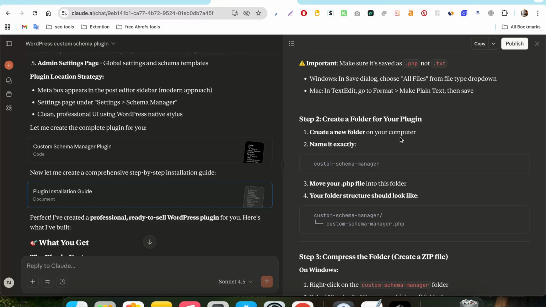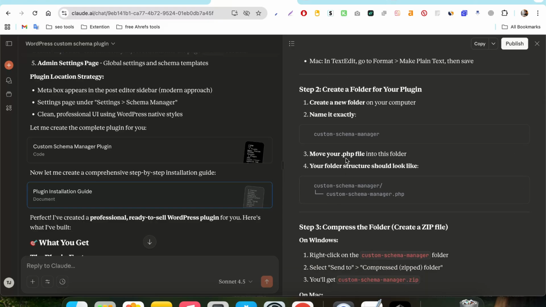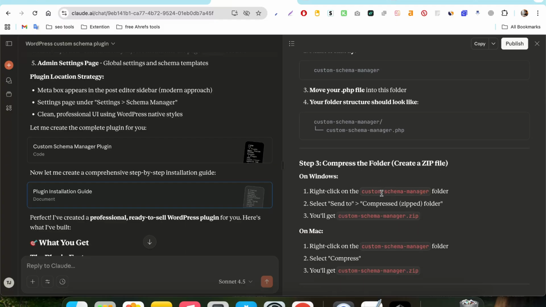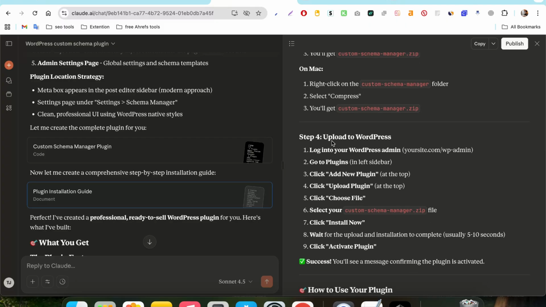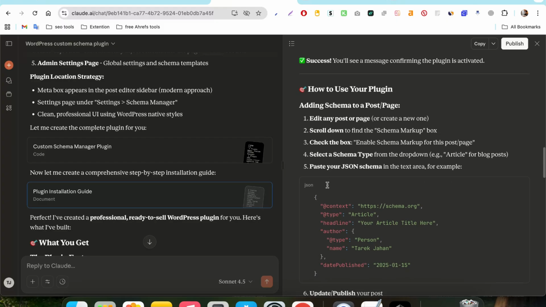And then step 2, create a folder for your plugin. Create a new folder on your computer, exactly custom schema manager. So custom schema manager. Let's copy the custom schema manager. And then move your PHP file into this folder, compress it, and then what do I have to do, then upload it.